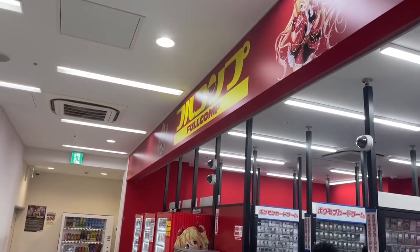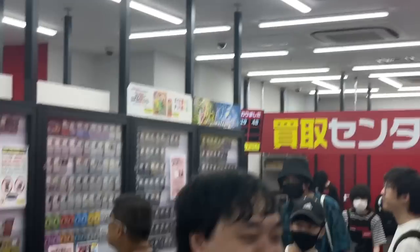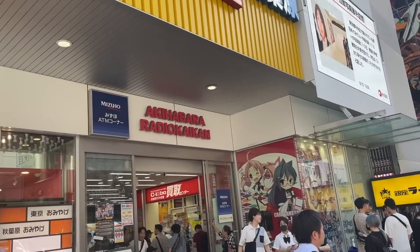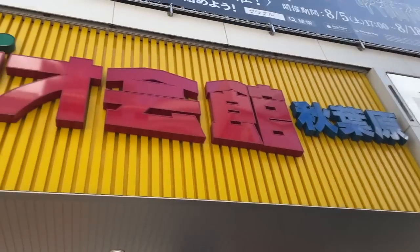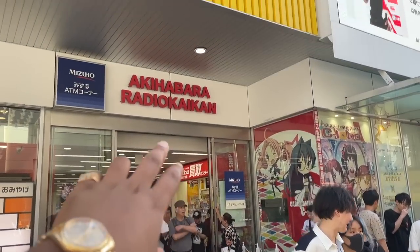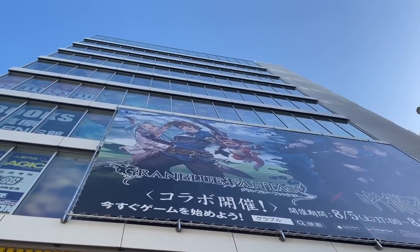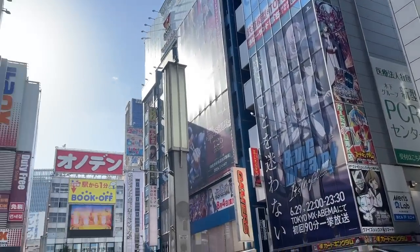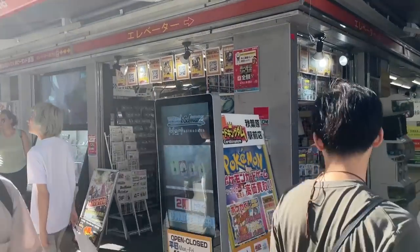This is the selling area — you can go over there and sell your cards to them, which is pretty cool. They also have a play area. This is Akihabara Radio Kaikan — that's where we saw all those shops. It's about ten floors full of different collectibles. The whole place is collectibles. We've got Card Kingdom here on the second and third floor — Pokemon on the fourth floor. Signs everywhere showing you where to go.